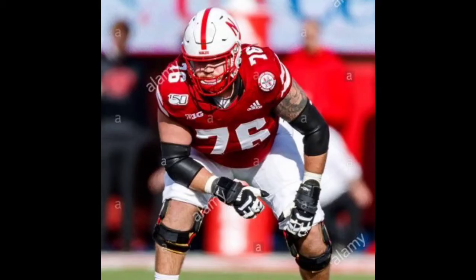So the next player we're going to go over here, hailing out of Nebraska, standing 6'5", weighing 300 pounds, we got Brenden Jaimes. So in terms of Brenden's strengths, he already looks like an NFL offensive lineman with a much beefier build than his listed size may suggest. Moves easily out of his stance in pass protection, can cut off speed rushes while he shows good lateral agility and balance. Chokes off counters back to the inside.